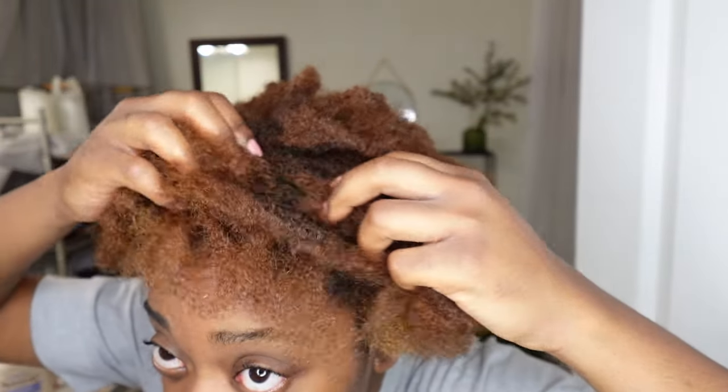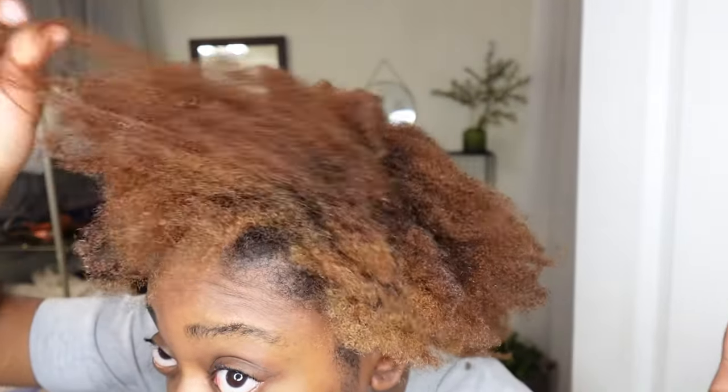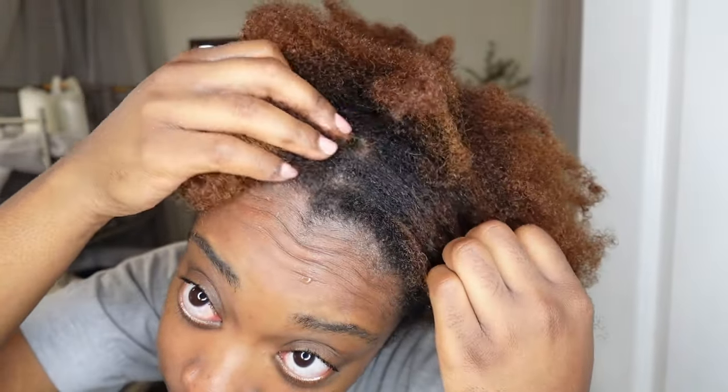If y'all could feel the hair right now. So soft. My roots are fully growing out.